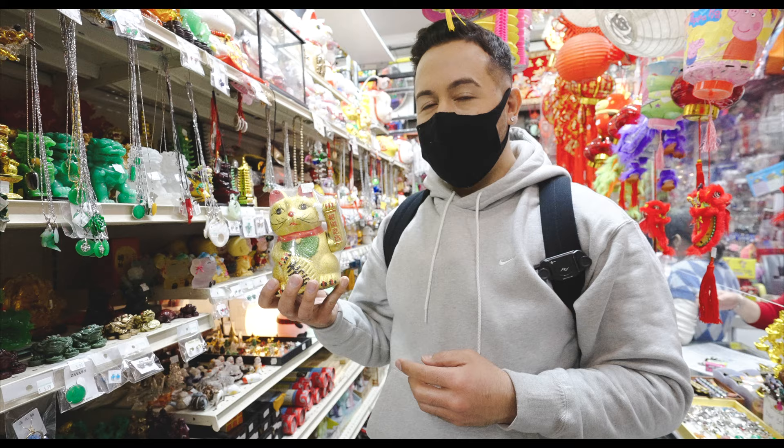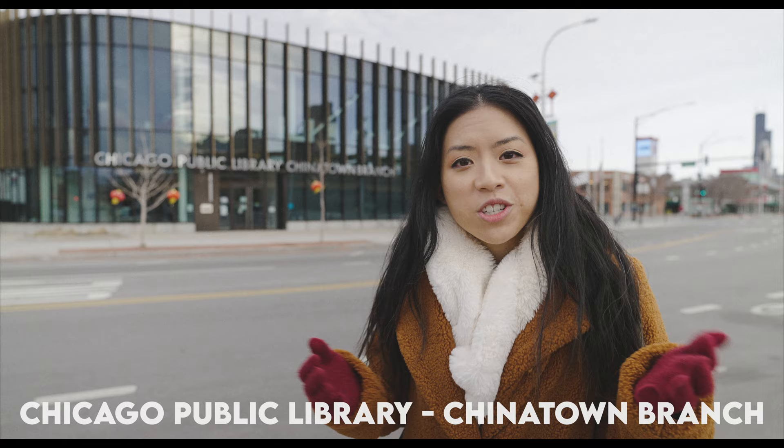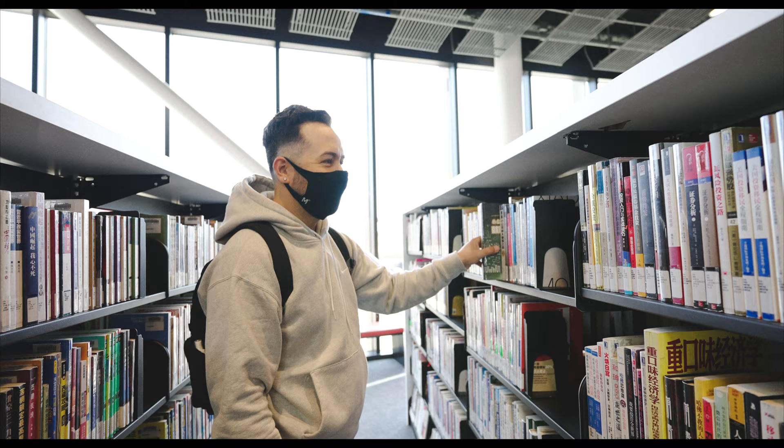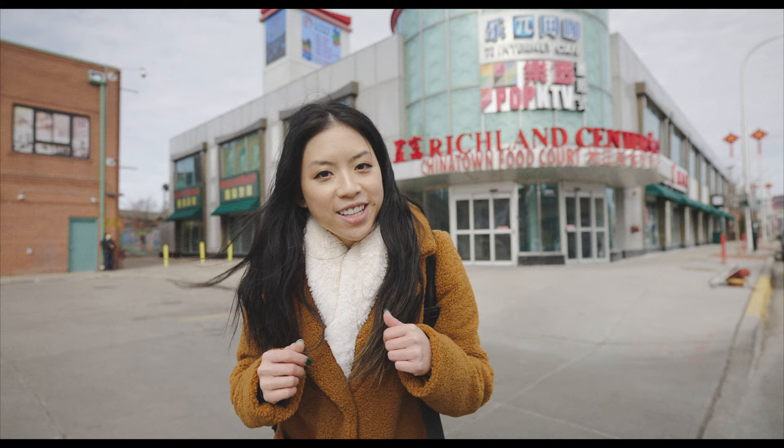There's also plenty of shopping to be done in Chinatown — you can find everything from Korean beauty products and Japanese candy to restaurant supplies and traditional Chinese home decor. Over the weekend I picked up a golden lucky cat statue and Nerissa got some Korean face masks. Saint Therese Chinese Catholic Church offers masses in English, Cantonese, and Mandarin. The Chinatown branch of the Chicago Public Library was once a small storefront on Wentworth in the '70s but today is a beautiful modern building with an incredible selection of books. For nightlife, check out Pop KTV, Number 18 Karaoke, and Zero Degree Karaoke Bar and Club. Hotel options in the area include Spring Hill Suites Chinatown and Jazlyn Hotel.